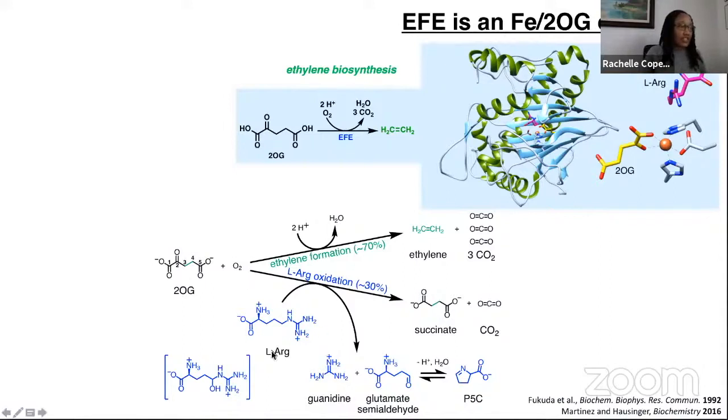This minor reaction is fundamentally different from the ethylene-forming reaction in that instead of just cleaving the C1-C2 bond to form succinate and CO2, the 2-OG molecule is broken up at C1-C2, C2-C3, C4-C5 to give you the three equivalents of CO2 and the ethylene units. So this is a four-electron oxidation of 2-OG. The focus of my project has been to figure out the mechanism by which EFE is able to carry out this unique reaction.